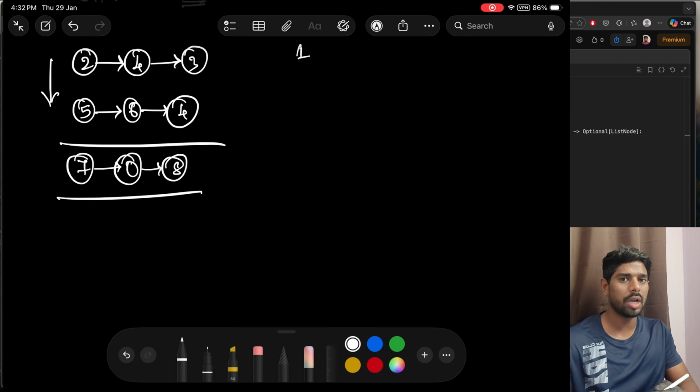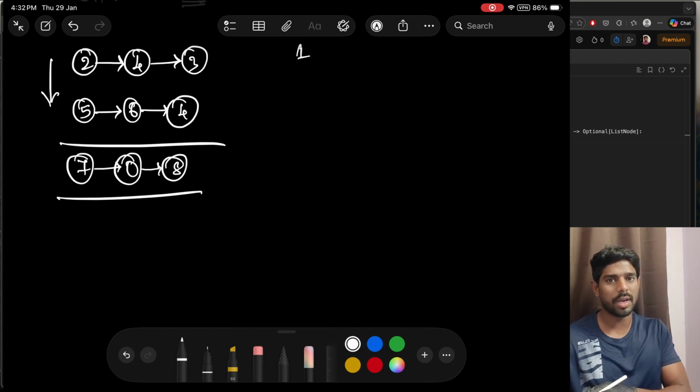The other advantage is that the given list is in reversed order. The value at the 1st position comes first, the 10th position comes next, and the 100th position comes later, right? So in that case we can traverse the list in the natural order. We can add the two numbers. If the sum is more than 10, we can store that in the carry and use that for the next element. Let's try to implement this model.